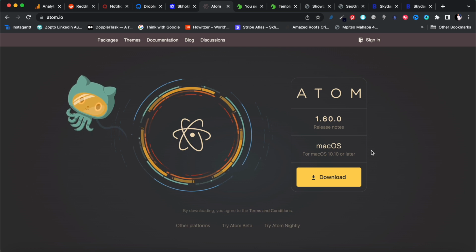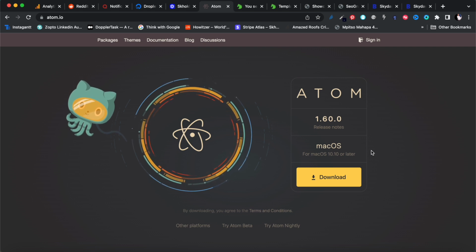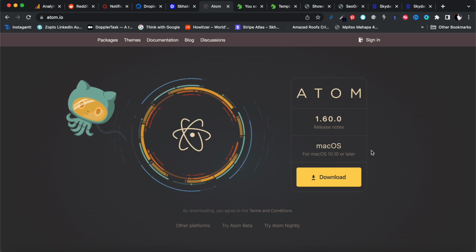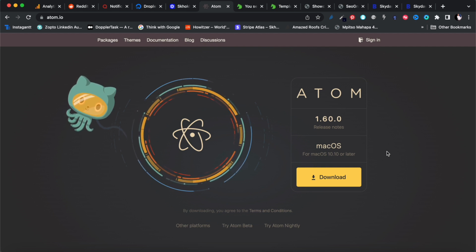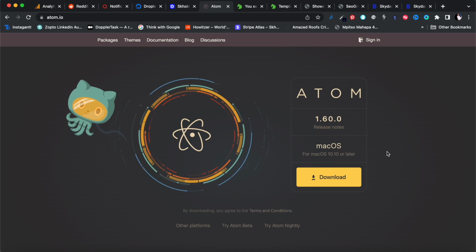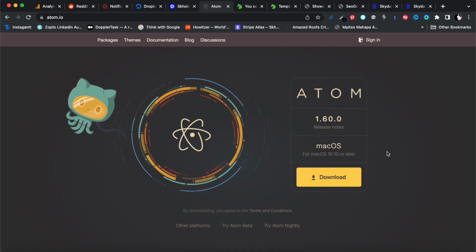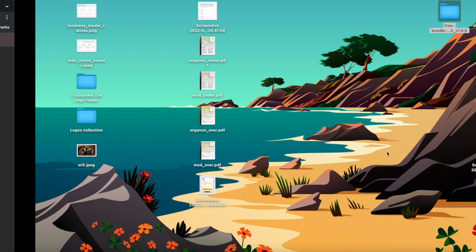If you're working on a Mac, which I hope most of you are, because I'm not going to redo this whole thing again for a Windows machine, what you need to do is make sure that you create a symlink between your installed version of Atom and the command line, so that you can call Atom from the command line. That's very, very important. You'll see me every now and then doing this command called atom dot.